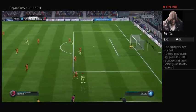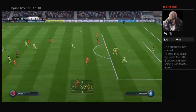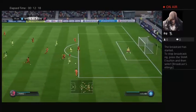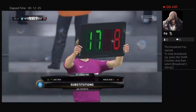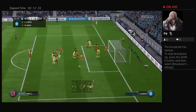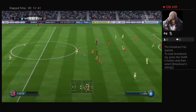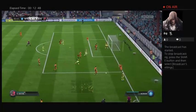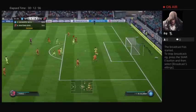Could be dangerous. Well, it's easy here for the keeper. Bit of space to go forward into with the ball. Wonderful chance! Great stop. And a corner given by the referee. But the team that are in front are going to try and keep in front with a change here. Goes for it with a fist. There's a dangerous feel to this attack. It's looking good from their point of view. What an opportunity if he picks out the right man. That's a good block. And here's the shot. And that goalkeeper can just saunter out and pick that up.